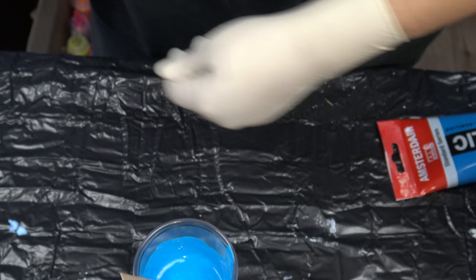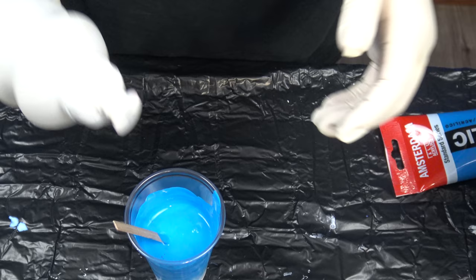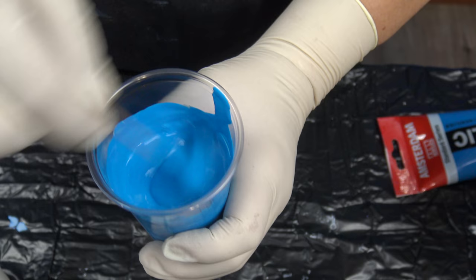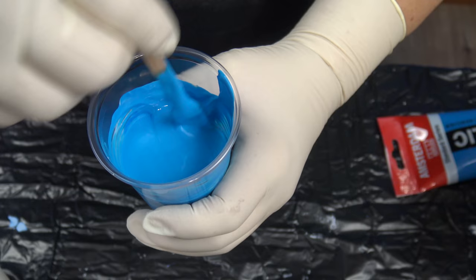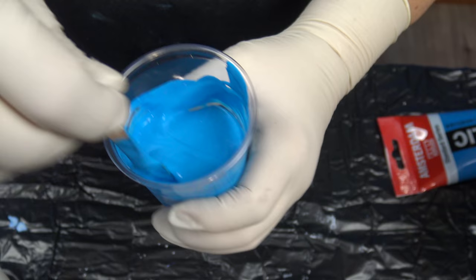And here comes the water. I use just regular water, and I put a little bit of the thyme and mix it. And because I will put this in my squeeze bottle, I will leave this a little thicker, because I will add a little more water when I clean all the paint out of my cup.